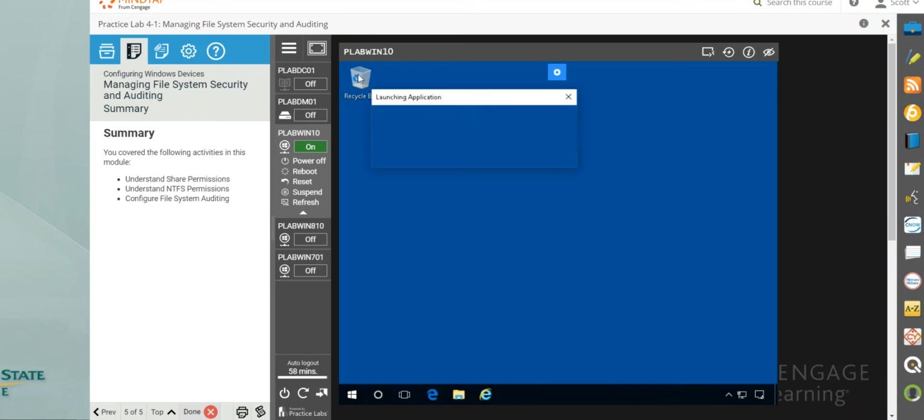Now, once you've clicked done, it's not just a matter of clicking done. Over here, you'll see a power button, a reset button, which resets the whole thing, and this last one, log out. Make sure that not only do you click done, but the next thing you do when you're done completing these labs is click log out. Because I have seen at times you click done and then shut the thing down and it doesn't send the data over. Log out in some instances is required to send data over.